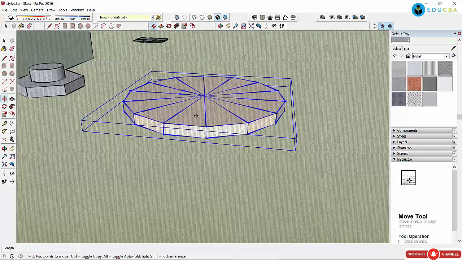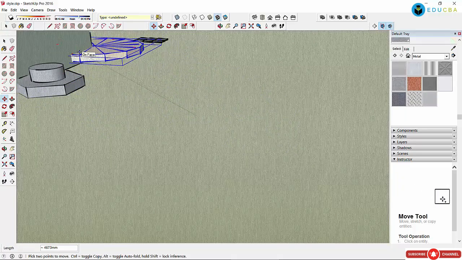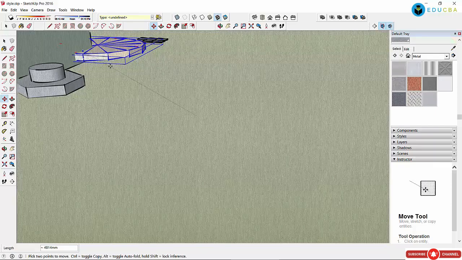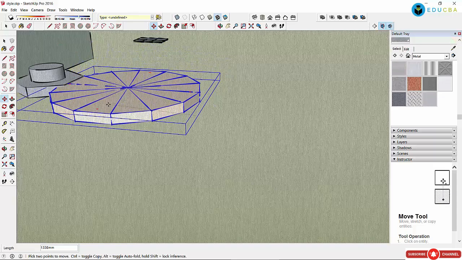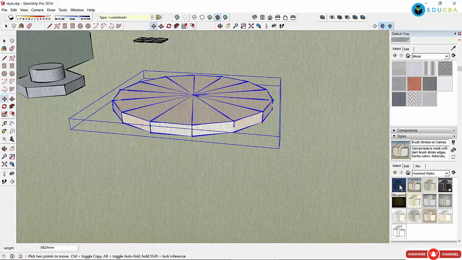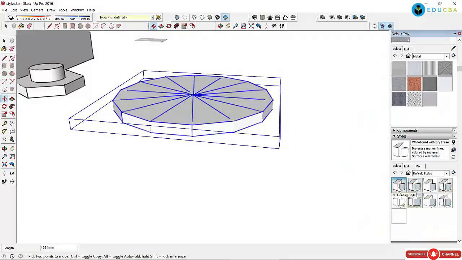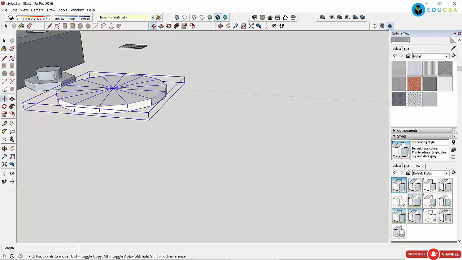If it is intersecting with some other object, it will remove the components from this object. That is the meaning of intersecting. From the style, we can make it as a normal artwork. Let us go to the default style. We can see all the things clearly.